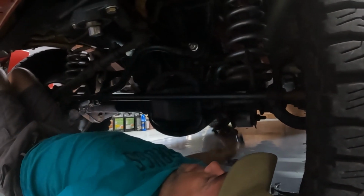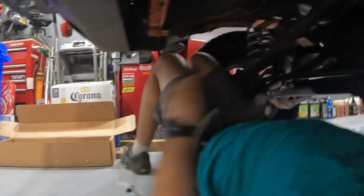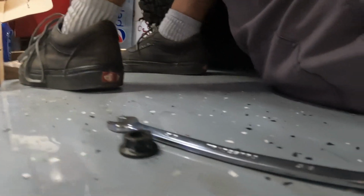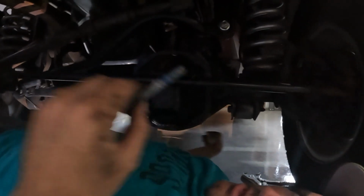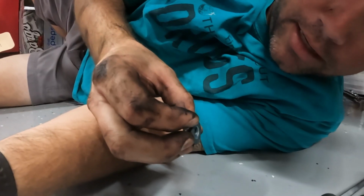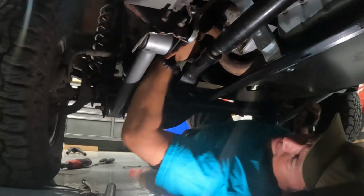This thing is really hot. I can't tell. This thing might just be full of Loctite. Looks like it. In which case it did its job. It was locked tight. Alright, there we go. One down.